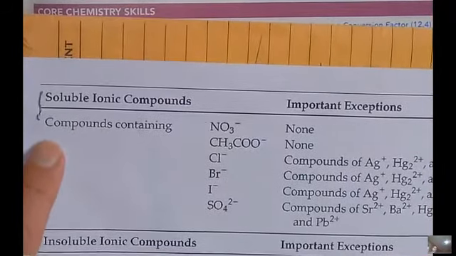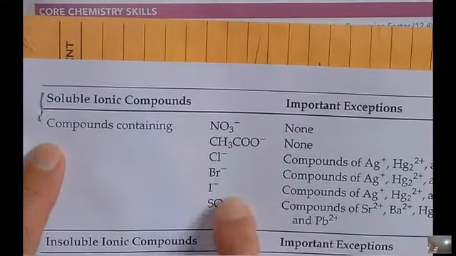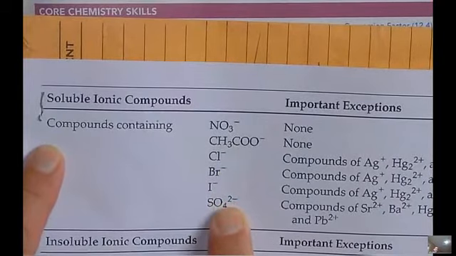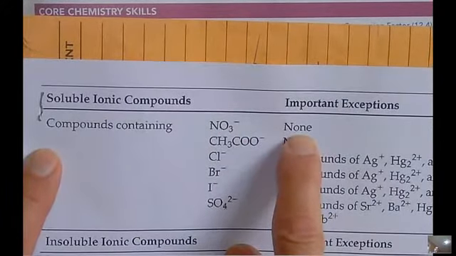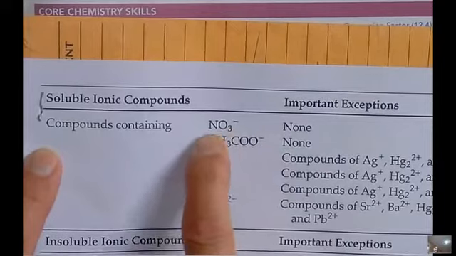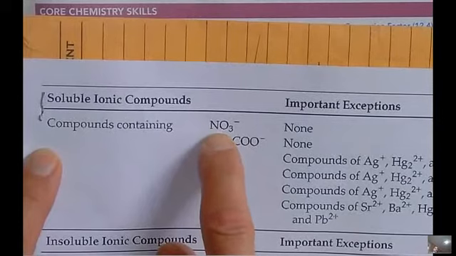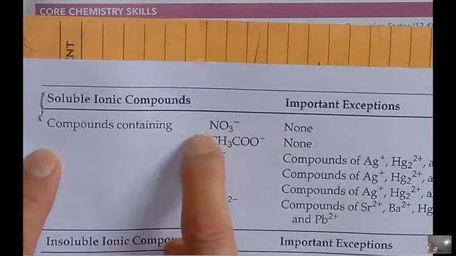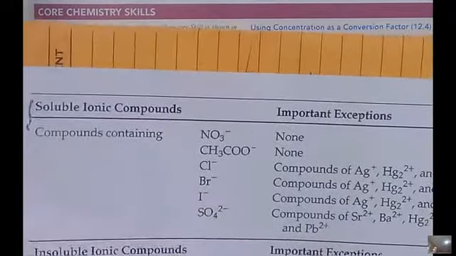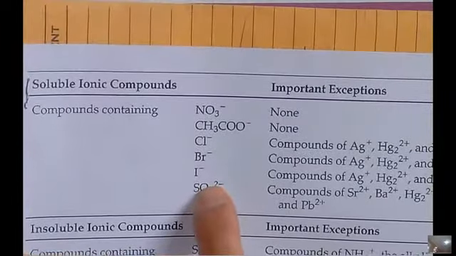Okay, so up at the top, it talks about all of the different substances that are normally soluble, and it lists the ions by the anion. So if this anion is soluble, it means that every cation, like in this particular case where there's no exceptions, no matter what the cation is, no matter what the positively charged metal part of it is, it's going to dissolve. So nitrate is universally soluble with any kind of metal. Same thing with acetate. The other ones are generally soluble if they're on this top list, but there's some exceptions.